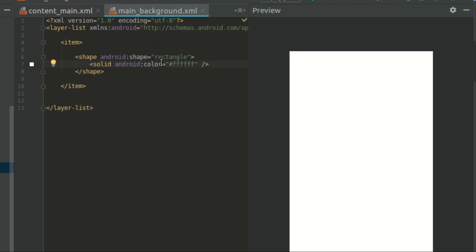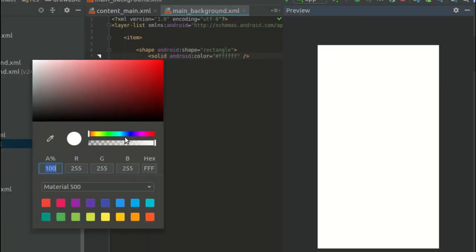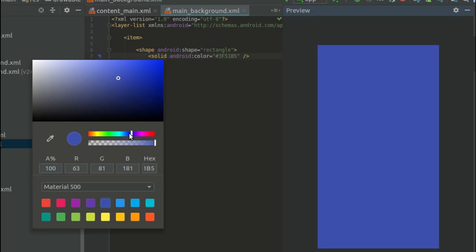Now we don't want white, actually we need a light primary, so click on this white icon here, and select the blue color here. So this is our primary color.